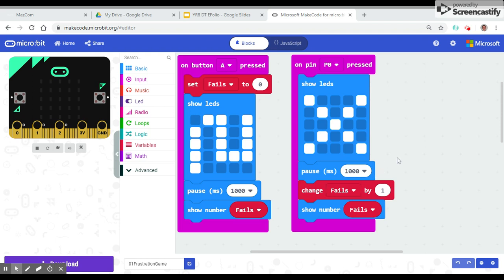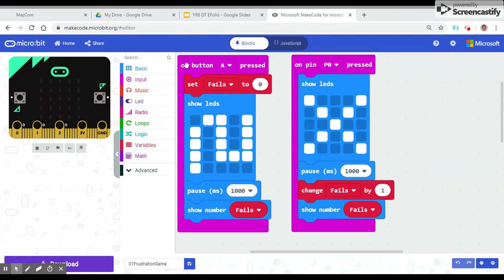Okay, so now that you've built the skill and frustration test game, we're going to go ahead and use the microcontroller to display the outputs of the program we're going to create. So first of all, on our microcontroller, we've just got two blocks of code.